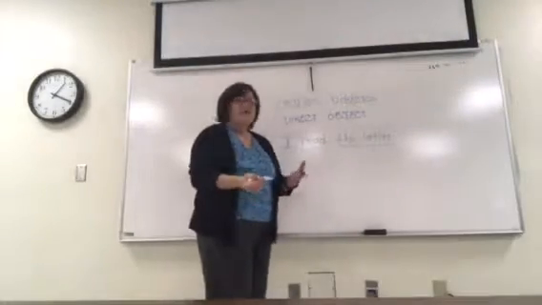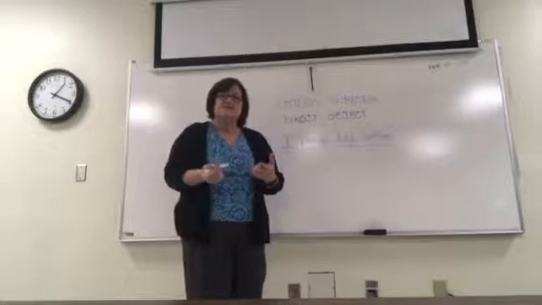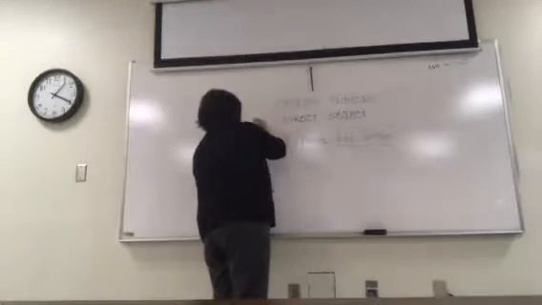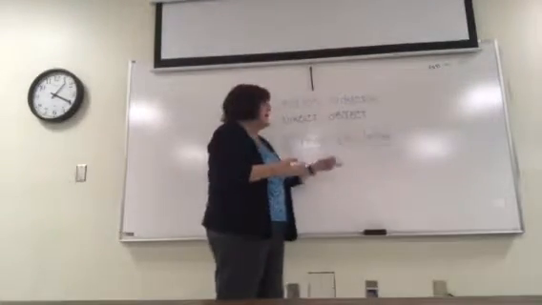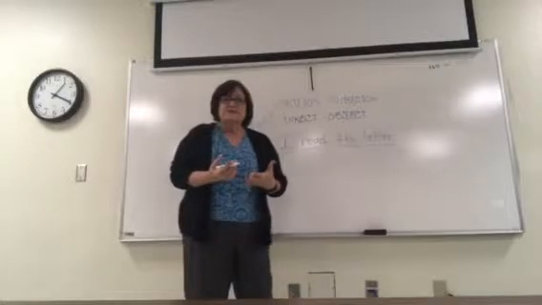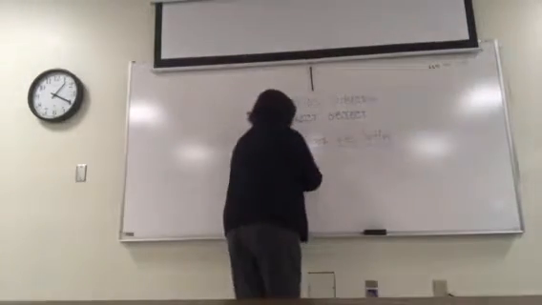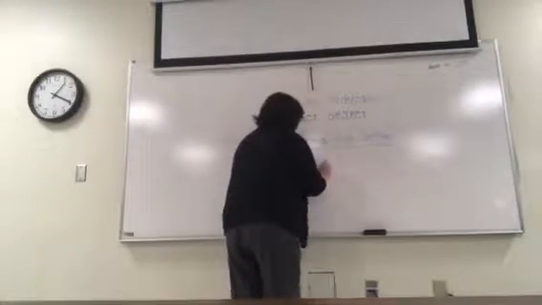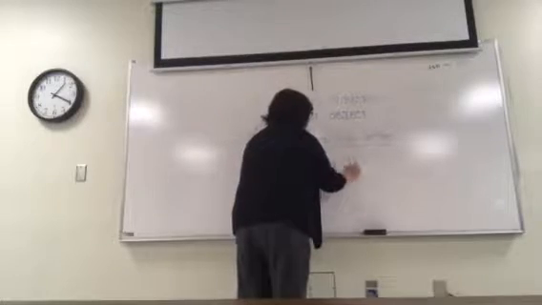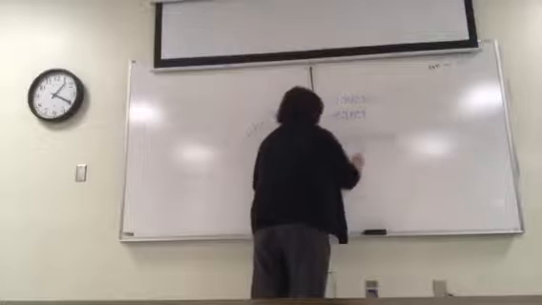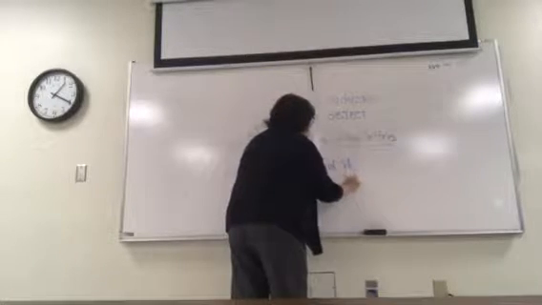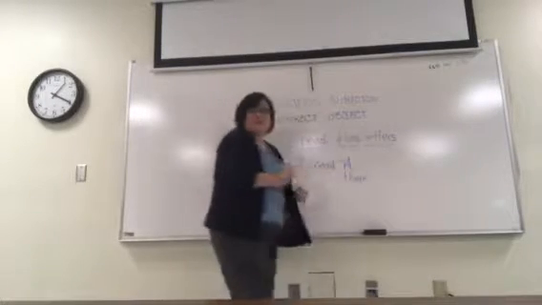How do we know that? Well, the direct object answers the question, what? So we ask ourselves, what is being read? The letter, right? Now, if I don't want to continue saying this over and over again, I would say, I read it. What if I had multiple letters? I read the letters. I would change it to I read them.